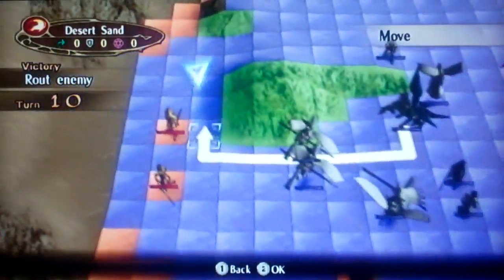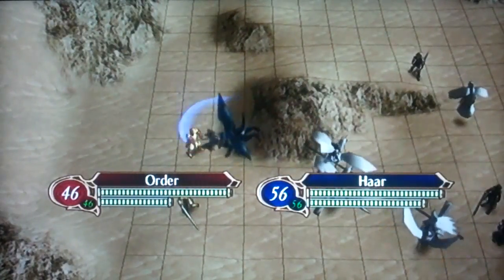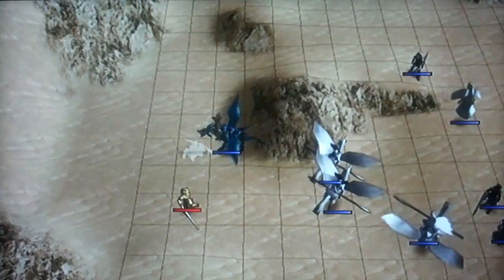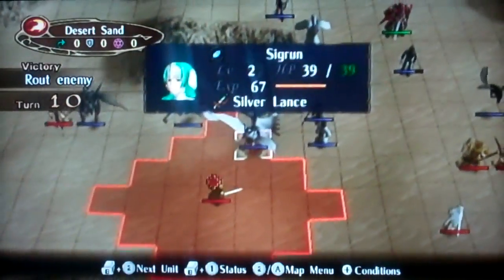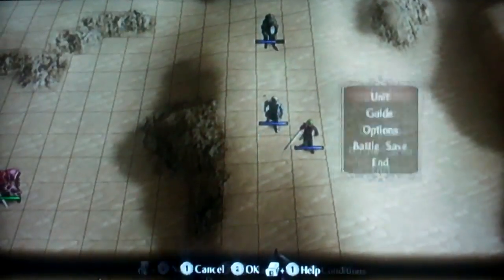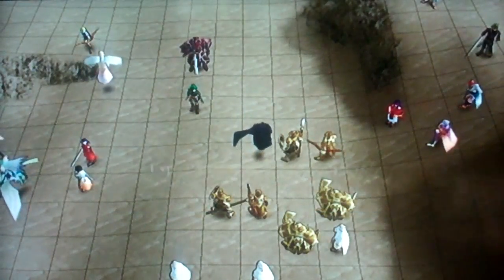Alright. I'm gonna have Hart come over here and use the rest of his silver axe on this guy. He'll be stuck with the silver lance, and then this guy's just gonna suicide at him, which is fine. Siegen's gonna attack, that's also fine. Bring Mordecai up here, also bring Stefan up here, and that's the end of that turn. No more BS like that last time, I hope.